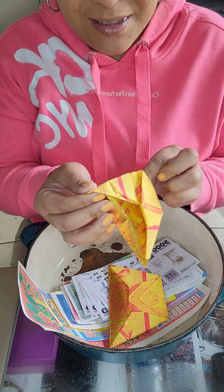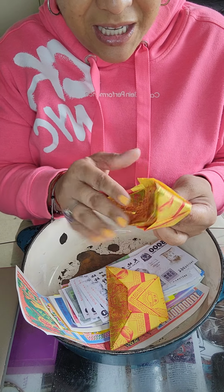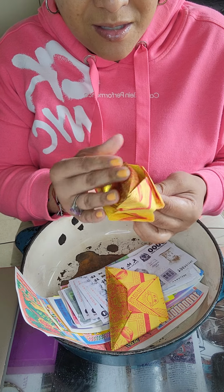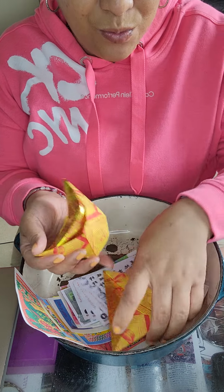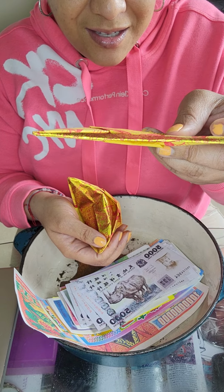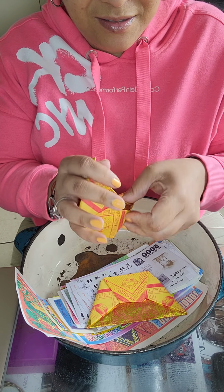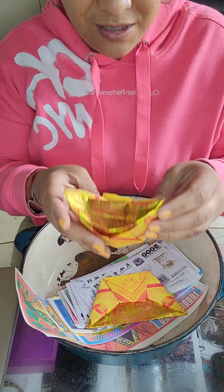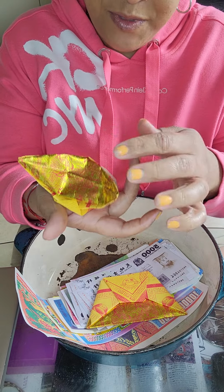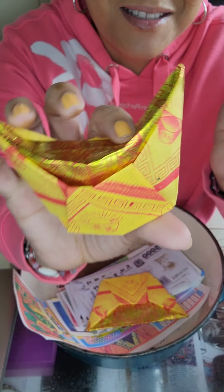So I'm shaping it now, because I would usually have it shaped already and then just burn it. But I thought, let me shape it while I'm on camera so that you can see. When you buy it, it comes flat and you have to shape it yourself. It is not shaped. So it's supposed to be like that, like a little ingot. Can you see it there? It's supposed to be like that.